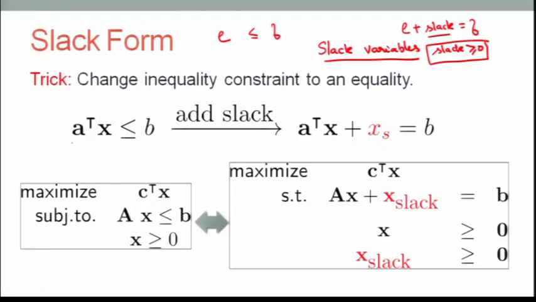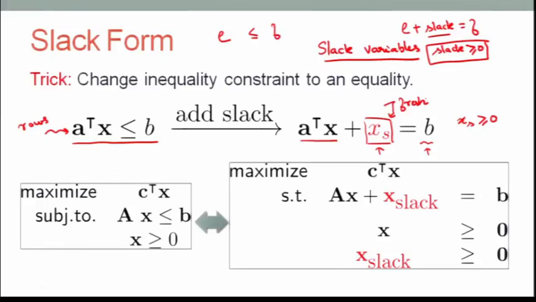Therefore, when you have an inequality of the form a transpose x less than or equal to b, which is one of the rows of your linear program, you can always say a transpose x plus a slack variable equals b. And remember, this slack variable has to be greater than or equal to 0, or else you change the meaning of your problem. And this is a standard trick. Another thing to note is that the slack variable has to be a fresh variable which did not exist previously in your linear program. It has to be called something different. It cannot have the same name as an existing variable in your linear program. And those are two very important points.